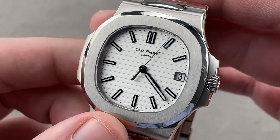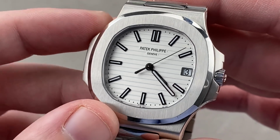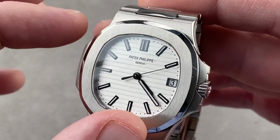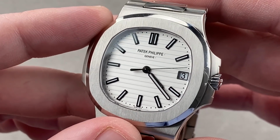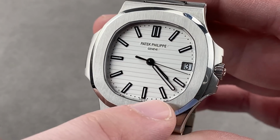Now, you can see here one of the refinements you get on a more expensive watch is more advanced and demanding construction. This watch has the rounded polygon bezel that Genta was working with in the 70s, but unlike the Royal Oak, the inner bezel, the crystal, and the dial all have that same faceting.